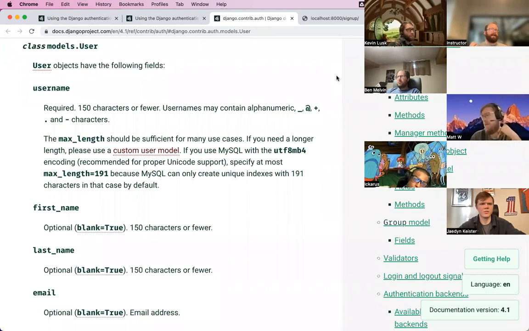Then you would have another model for user information, like first name, last name, and address, because maybe that just makes more sense for our application. So sometimes you want a user model that's really narrowly focused on authentication and login.